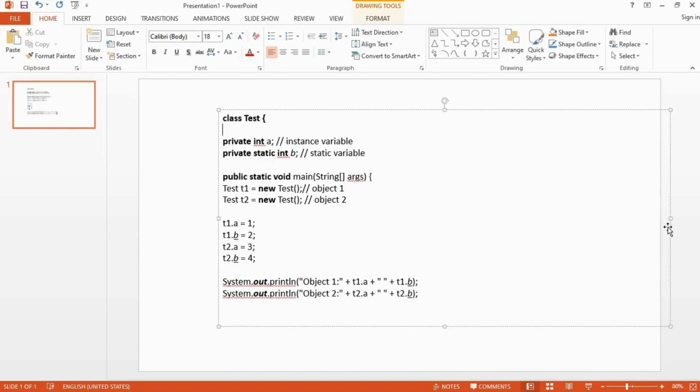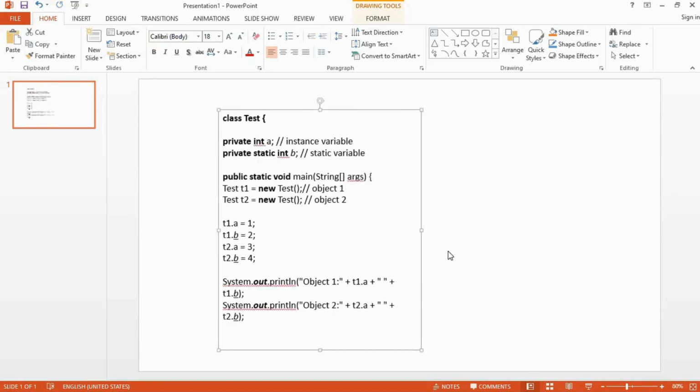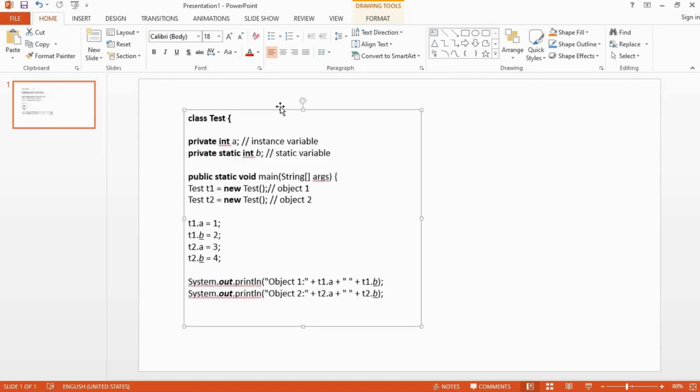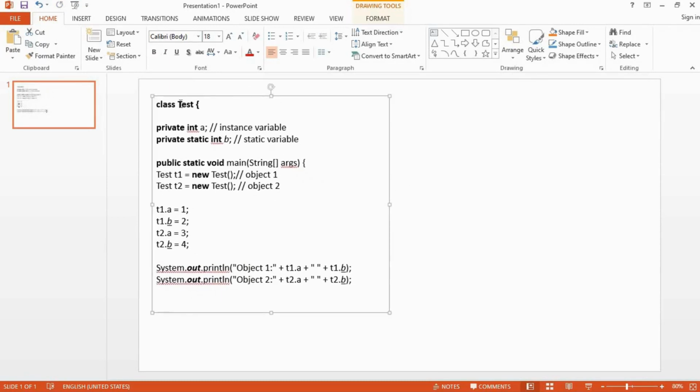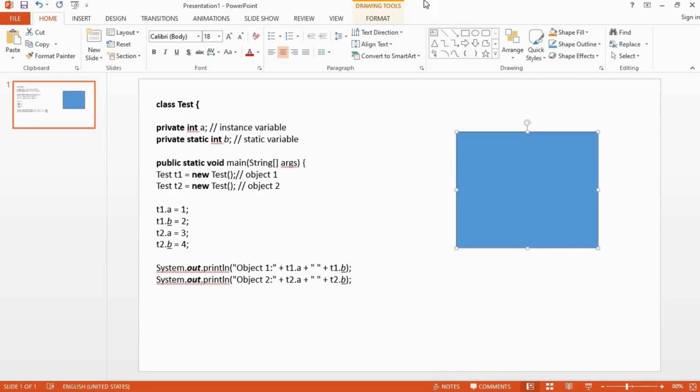Here we will see how memory is allocated to a static variable, as static variables belong to your class. So I'm just going to give you a rough description. It's a little bit imaginary. Okay, I'm going to take the name Test for this area. It's imaginary. Let's take a block which will be Test.